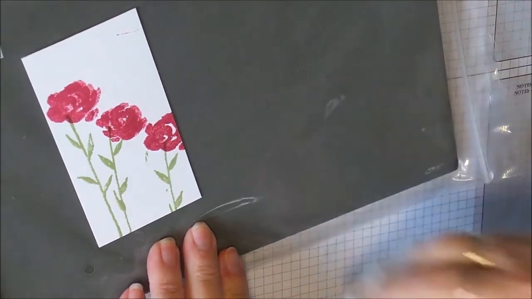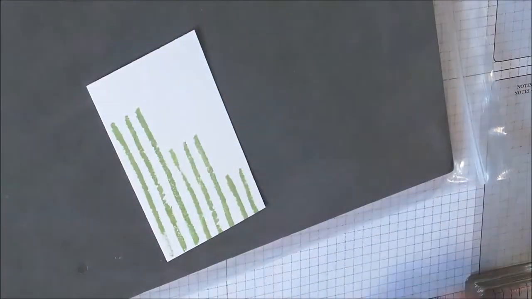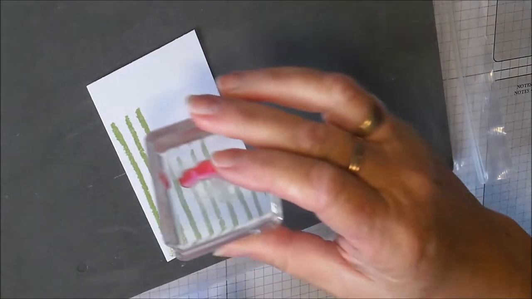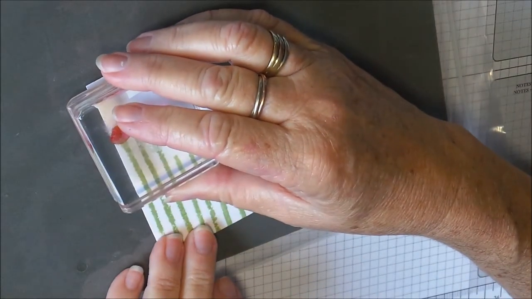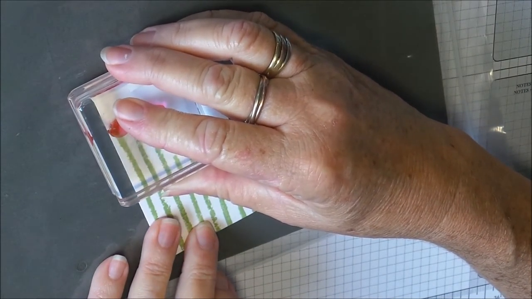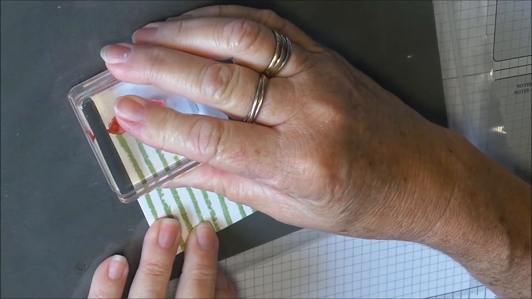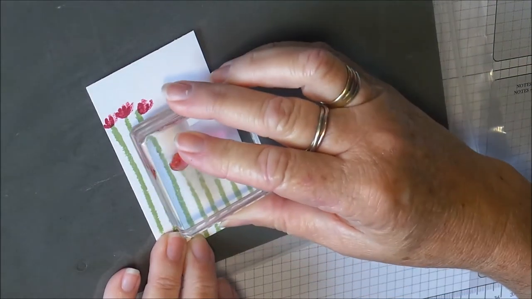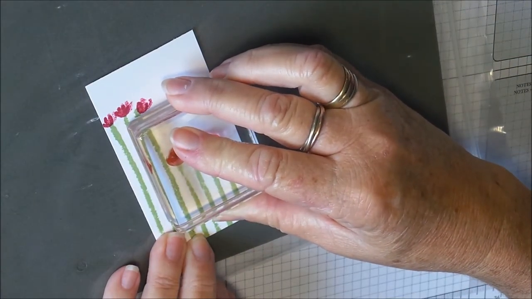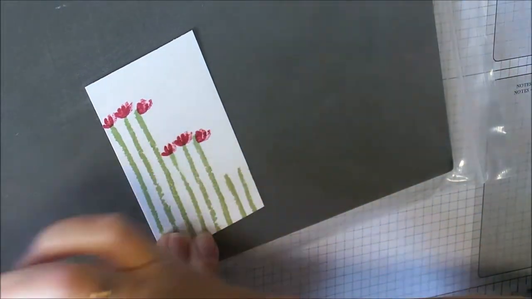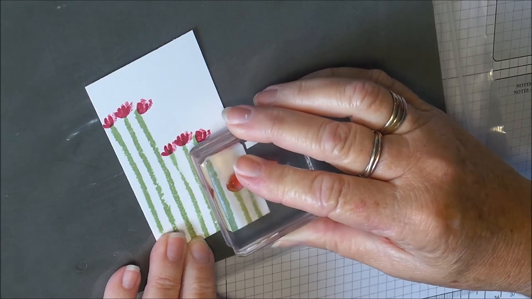So that's those three panels. My final panel, I'm just going to use the little blossoms. I can stamp down, lift up and move a tiny bit to the right, and I've got that double look. This time I'll go to the right again, and then down the bottom I'll do them so it goes to the left.